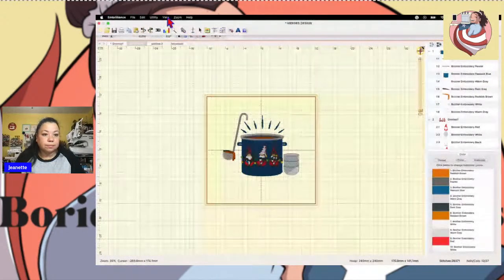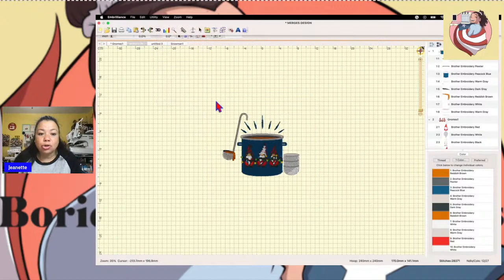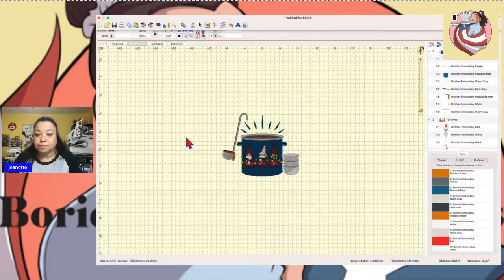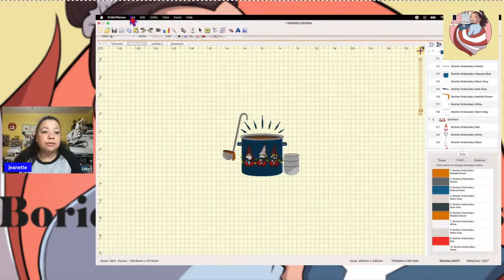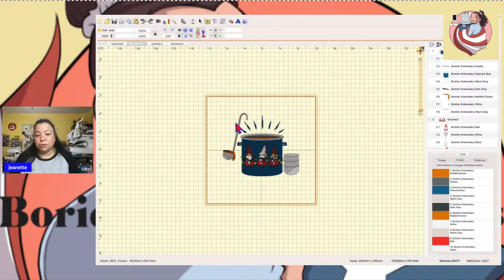And I'm looking to see. Can you? Yes, you can. Okay. See where my mouse is? It says view. Okay. Now hit right here. It has draw hoop. When you see how this is checked, uncheck draw hoop. See how my hoop is gone? Okay. Then if you go up here under view, click on draw hoop, and there it reappears.